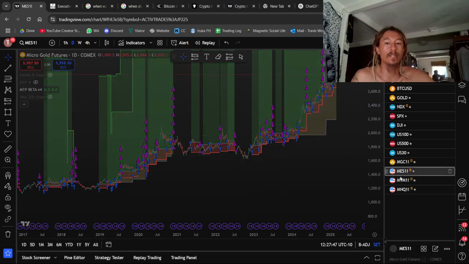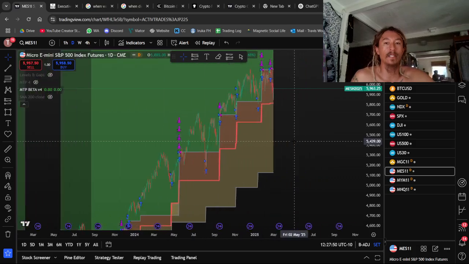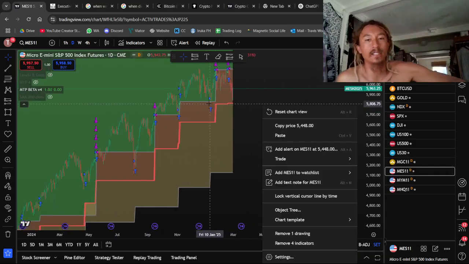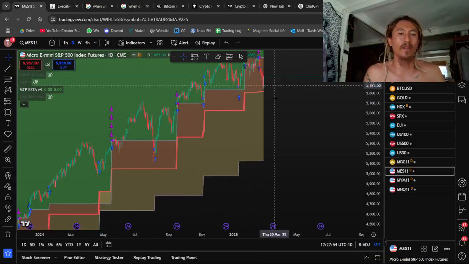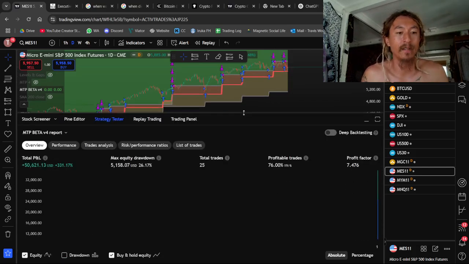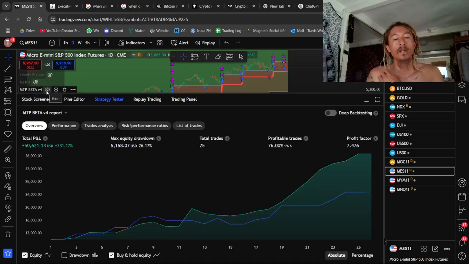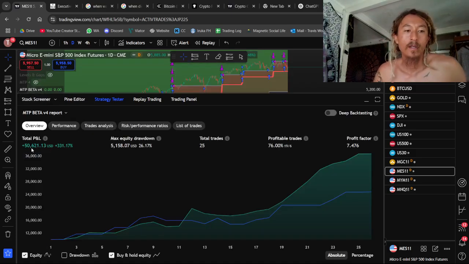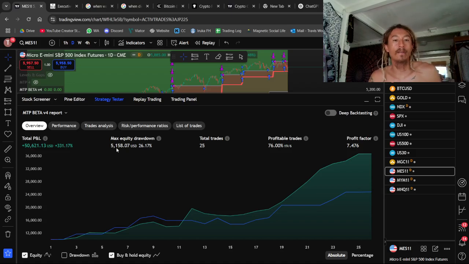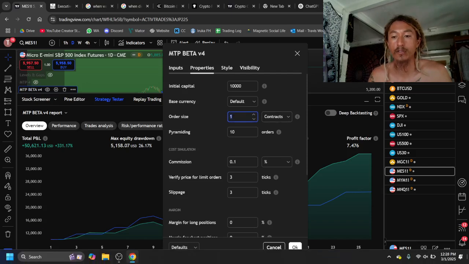I'm going to play with a couple settings, but let's start with the standard settings, which, by the way, the backtest doesn't include open positions. A lot of the positions have been closed, but a lot of them haven't. So for instance, let's start with S&P 500. The backtest shows a $50,000 return on a $5,000 drawdown trading one futures contract. So I go into the backtester and I set it to one futures contract.